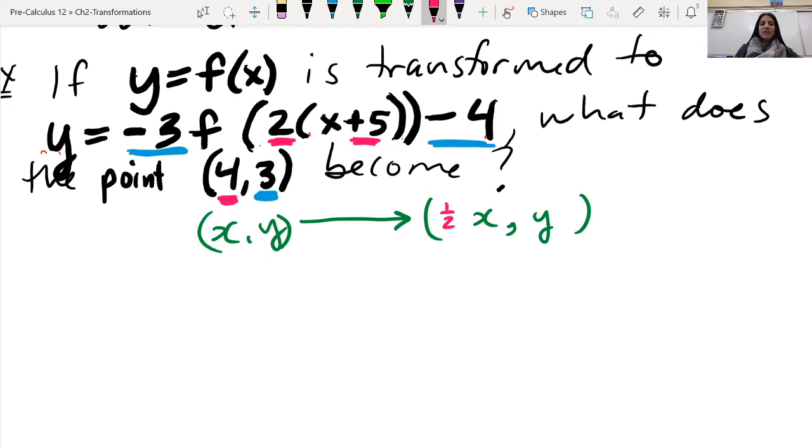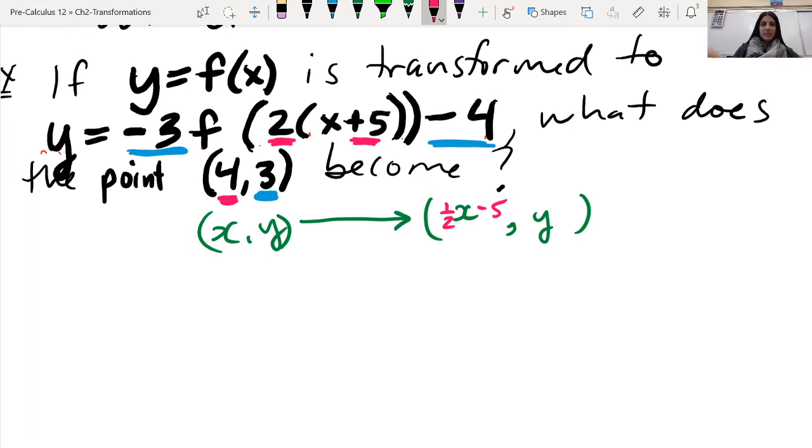And if I have a plus 5 here, that means that this is instead going to be one half x minus 5, because it's the opposite of what I see here. I hope that makes sense to everybody, and I'm trying to be consistent by using the same method as what we did in the last video.